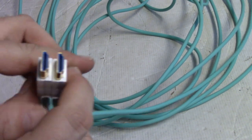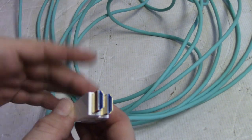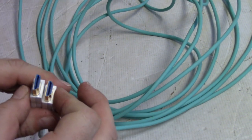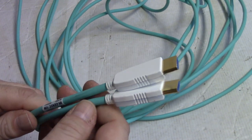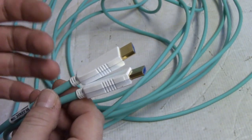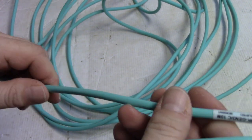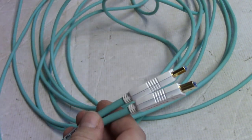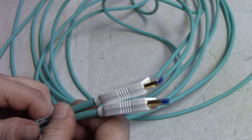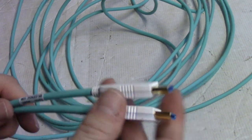It looked great. I can't say I noticed any improvement over my picture quality. I went back to the old cable — the old cable is one of those flat kinds, so I could run it along the baseboard and up the side of the wall more easily. My only complaint — and it's really not a complaint about the cable itself but about my usage — is that having a round wire was kind of a pain. Especially with it being green, it sticks out a lot against my white walls. My other cable is a flat white HDMI and it's just easier to run along the baseboard.